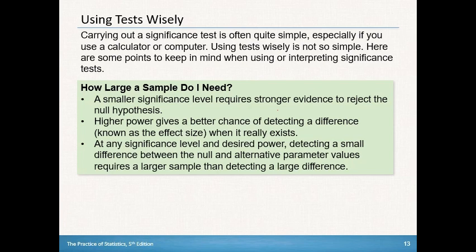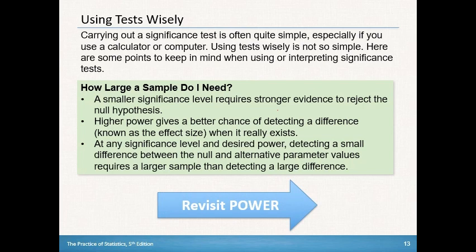All right, so again, let's just rethink. I'm not going to reopen the Desmos file, but it just boils down to what we need to increase our power. So remember the things that increase power. Increasing the sample size increases power. Increasing our alpha level increases power. And having a larger effect.